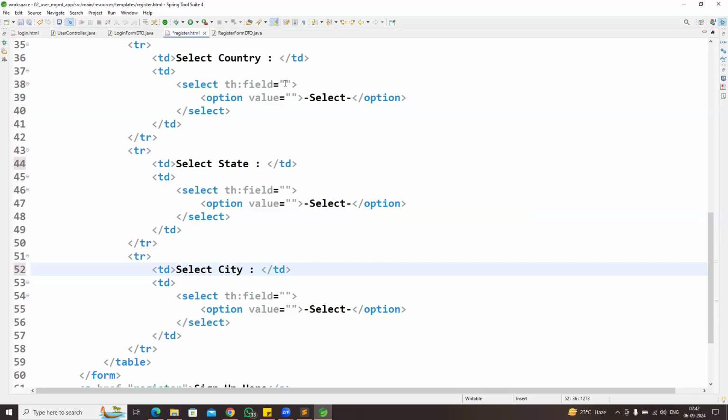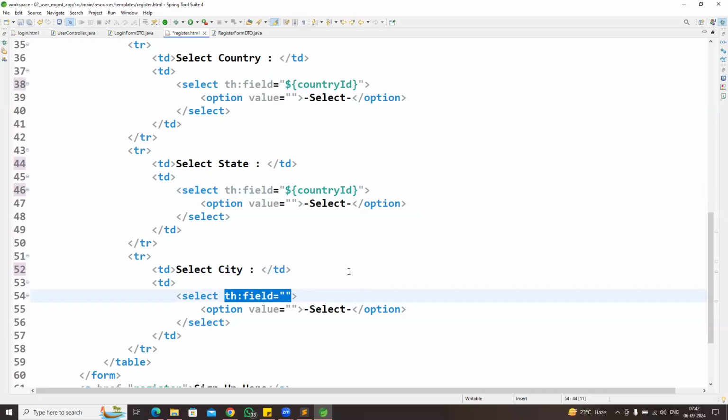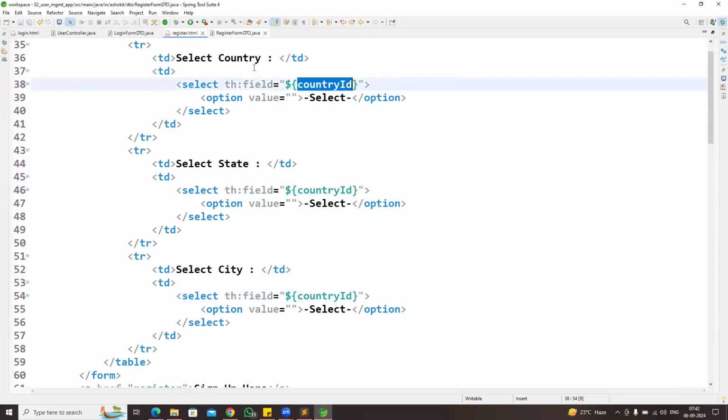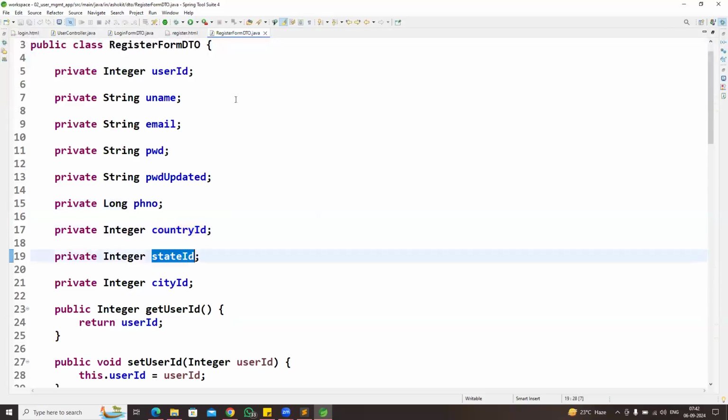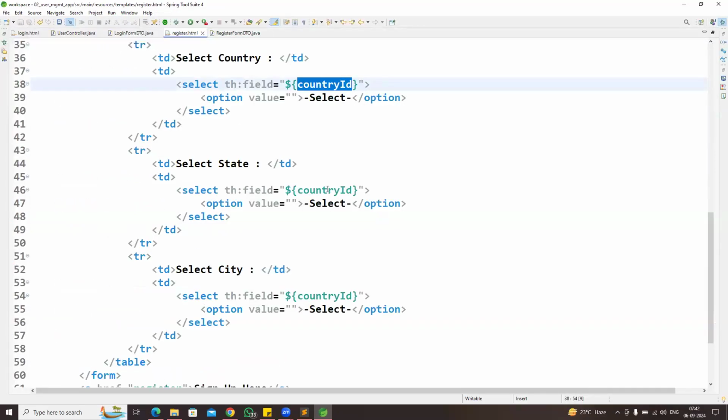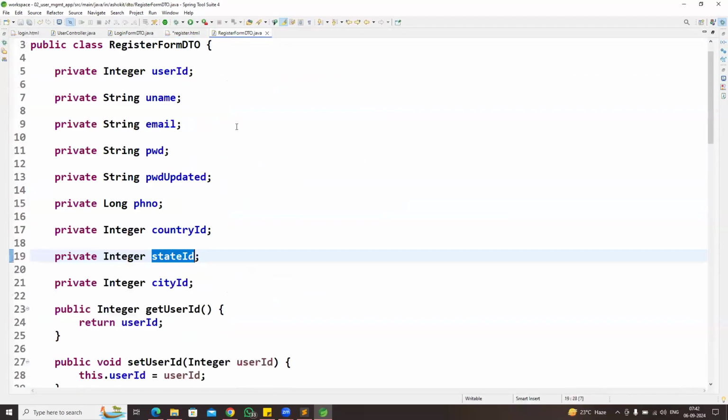So the field we need to specify is going to be countryId. In the binding object you can check what fields are available. countryId, stateId and cityId are available. th:field countryId, you can check the variables here, countryId, and here stateId is available, and another one is cityId.